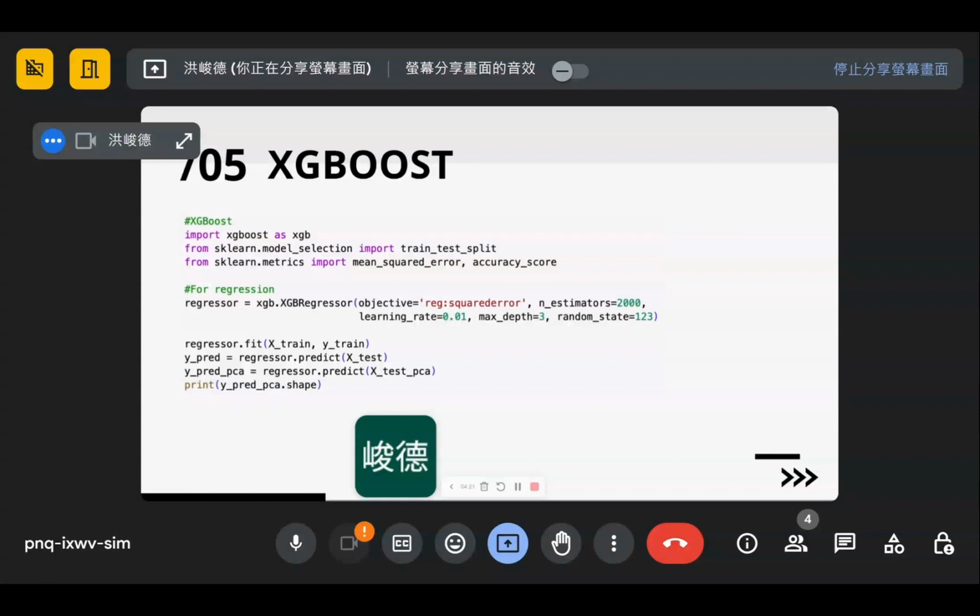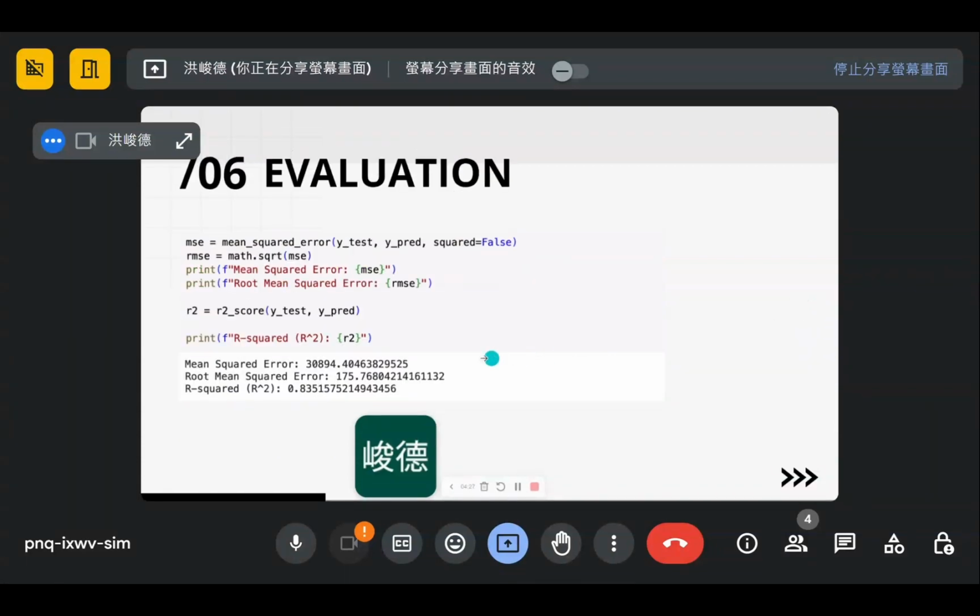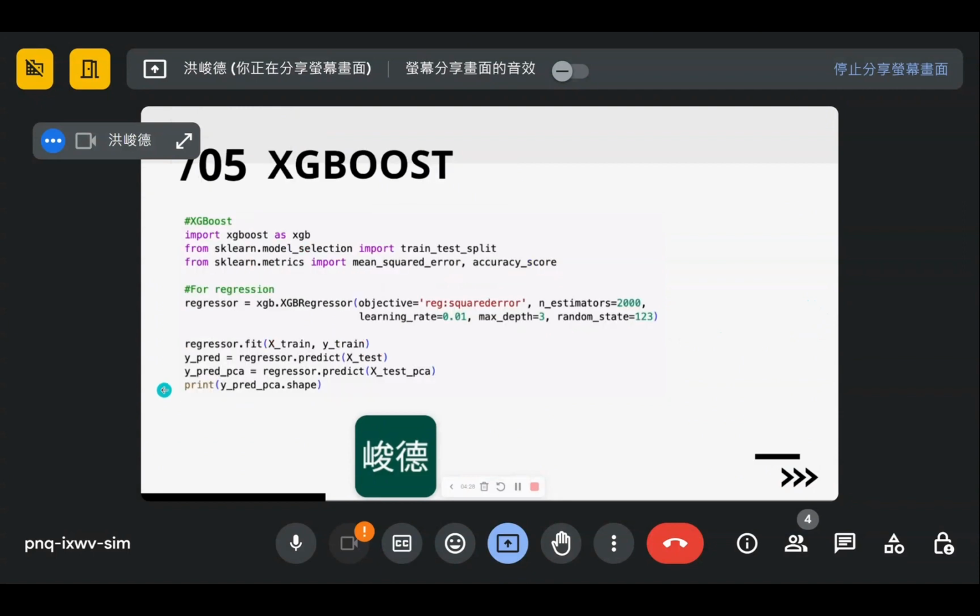And next is data splitting. Because our data is continuous, we have to split our training data into train and test. This part is in the preprocessing of data, so we can skip it.